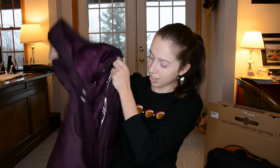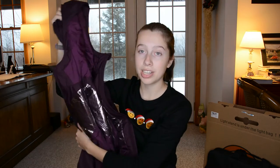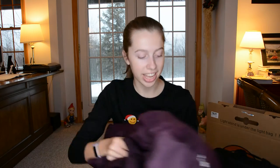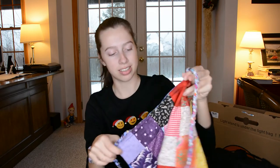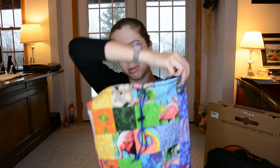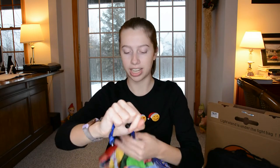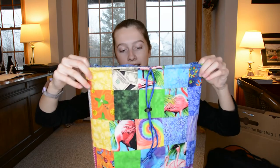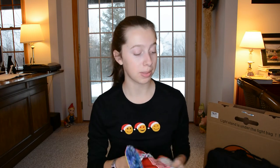I also got this new winter jacket that I picked out — it's like a deep purple color, it's from Columbia, it's really warm. I've tried it on a few times and I'm very excited to go skiing with this because my last ski jacket's sleeves are too short for me now. Also, I started this sewing project like five years ago and never finished it, so my mom finished it for me. It's this little patchwork backpack with braided straps, all out of fabric scraps — some of my favorite fabrics. On the inside it's like a watercolor print, and it's a drawstring at the top, so I think it'll be cute for knitting supplies or books or something.